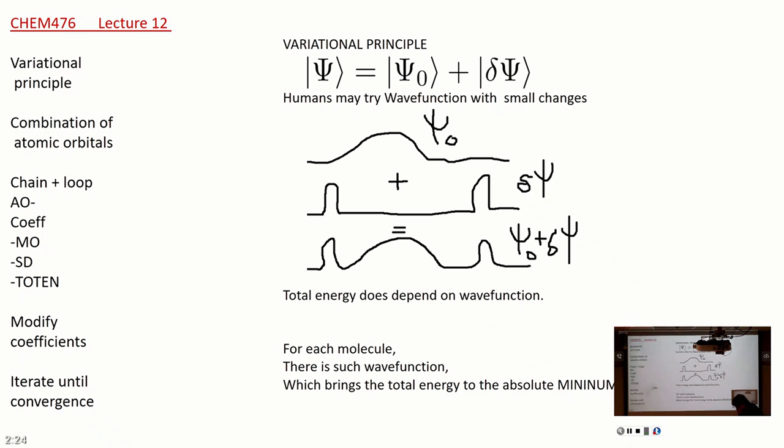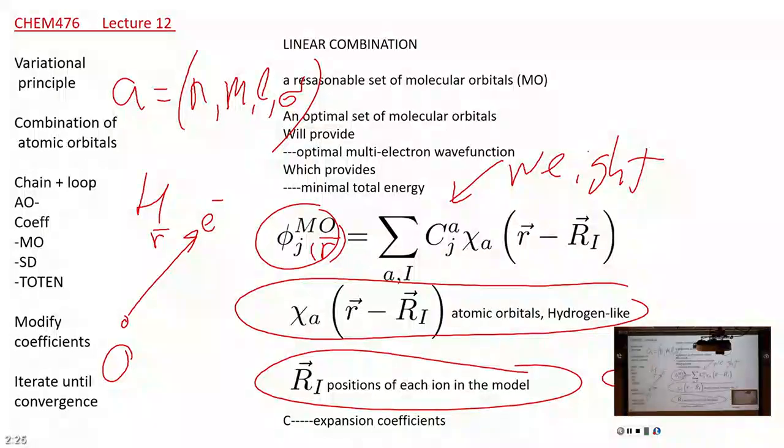So I'm jumping a couple of slides back. And why do we need the variational principle? Because we need a criterion. If you develop a procedure to solve for this total multi-electron wave function, for total energy and for orbitals, we need a criterion, since it all will be done numerically. We need a criterion to say whether our solution is good enough. And there is a theorem that if we deviate from the ground state to some non-ground state, the energy will always be bigger. And this formulation is needed.